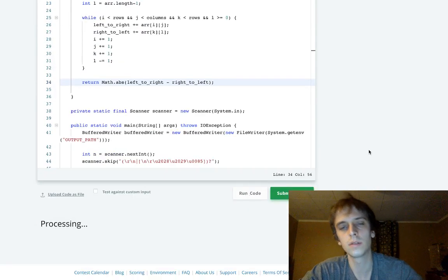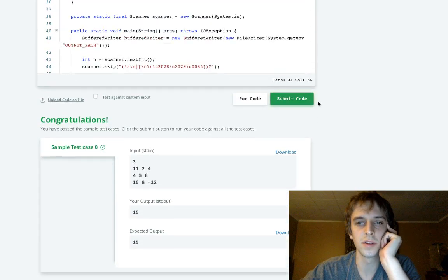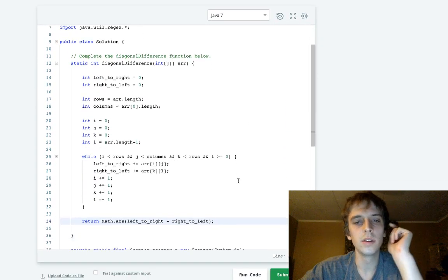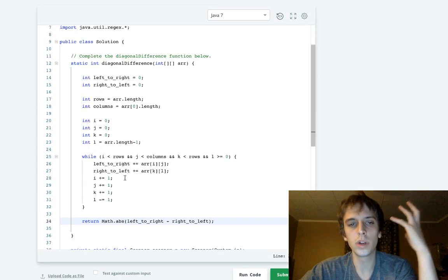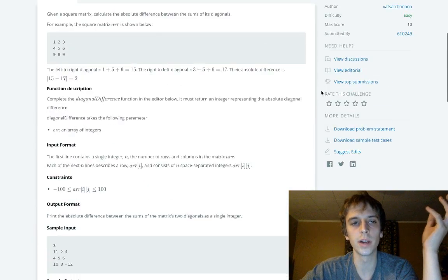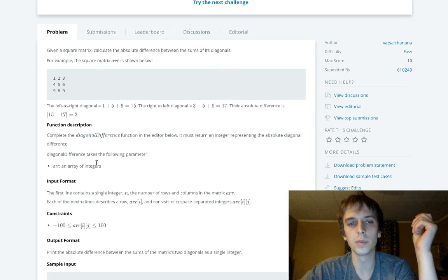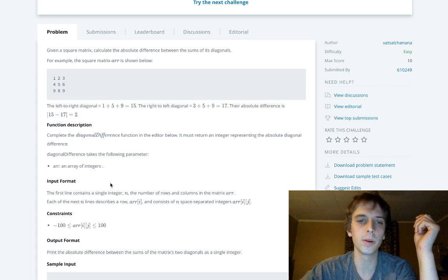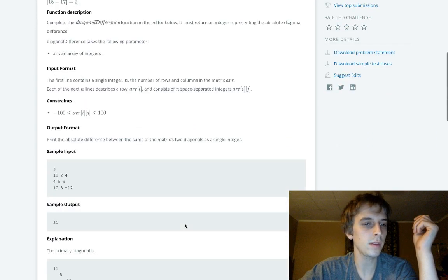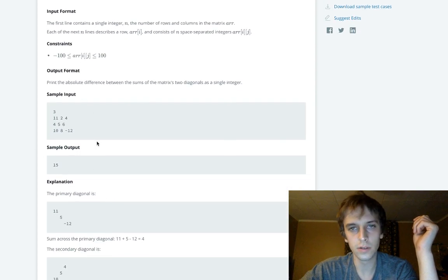Super easy. Hopefully, I mean, really, you don't really learn anything from this. What can I tell you? If you're a beginner, I guess it's good practice to traverse and iterate through 2D arrays. There's a lot of 2D array problems. Always get the number of rows and number of columns. Those are going to be things you usually count up to. Usually you're going to be doing a for loop and probably getting max values or something like that.